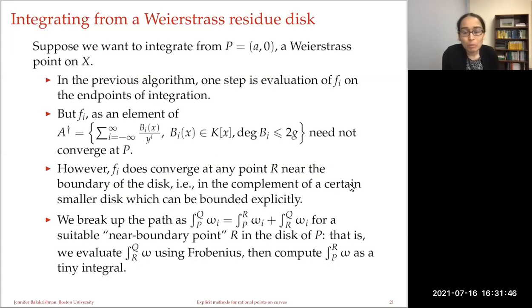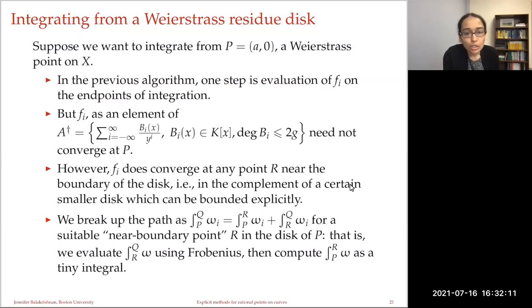Then there is a little bit more that we have to do. Remember, we did all of this in our setup. We deleted the Weierstrass points. Our lift of Frobenius doesn't behave nicely at Weierstrass points, but all of this overconvergence kind of helps us out in that we can extend slightly and work a little bit into the boundary of a Weierstrass residue disk.